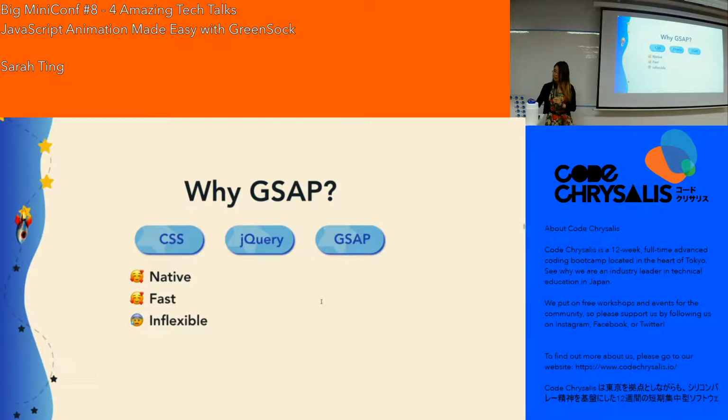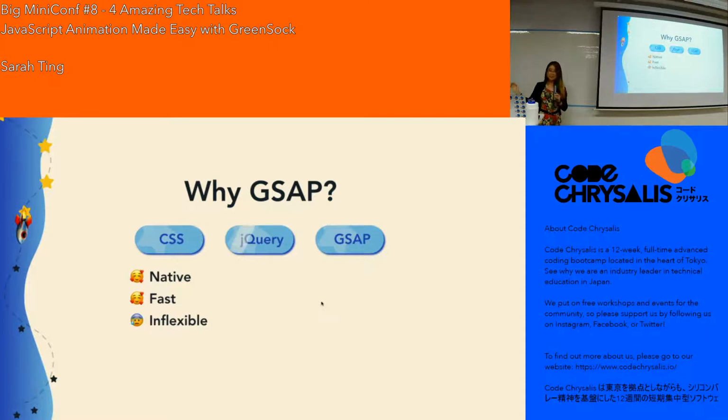And a con of CSS is that unfortunately it is a little bit inflexible. It lacks a little bit of functionality when it comes to animation at least. This is something that you'll find in common with CSS and jQuery, because these are not dedicated animation solutions. jQuery as well is supposed to be used for DOM manipulation and DOM traversal primarily. You will find it missing some features that you would usually want out of an animation solution, right? You find yourself fighting it a little bit when you should be working together with it. So I will be showing on the next slide a sample of code snippets in each of these three tools so we can compare how easy they are to use, but we'll get to that in a moment.